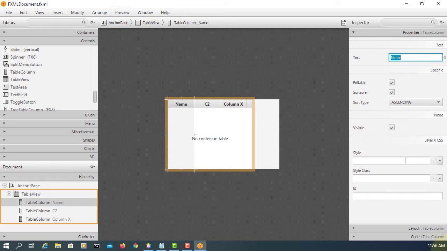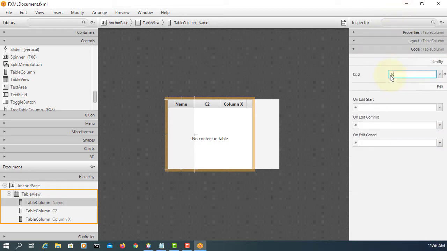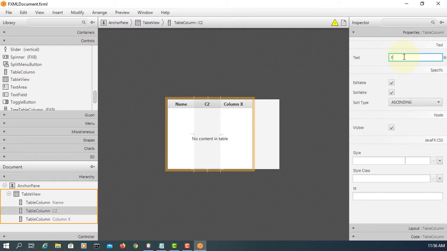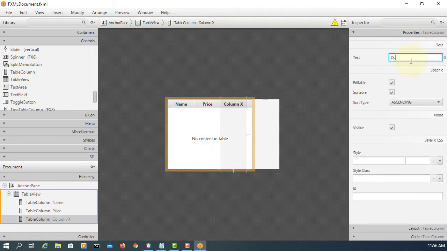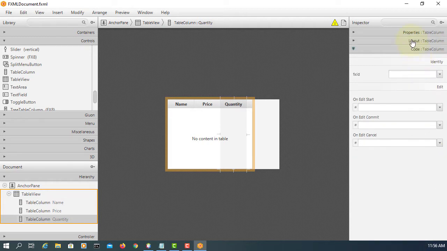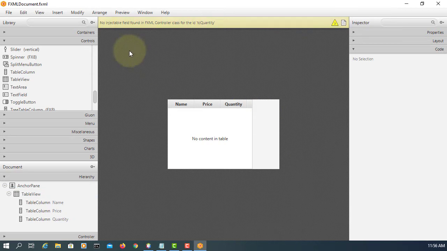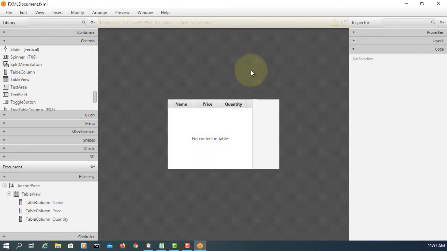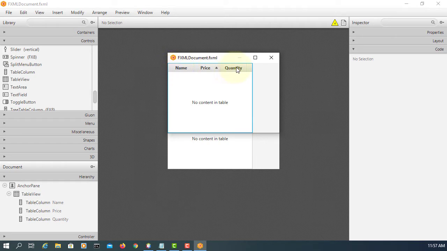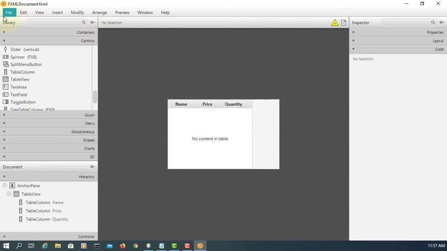So I'm going to use a product with very generic data fields called name, price, quantity. TC stands for table column, price. So initial TC, price. This is quantity. That's just a label, okay? Here TC quantity, this is the fx:id. There will be a variable name, as you know. TableView TV product, dealing with the product class, okay? So that's how it looks, okay? Three columns with one table.